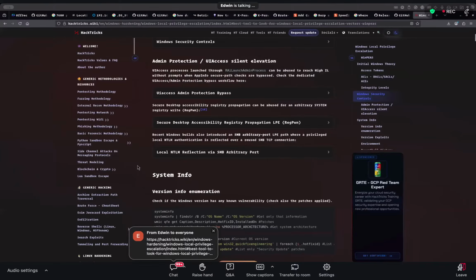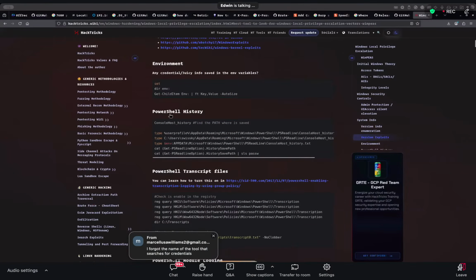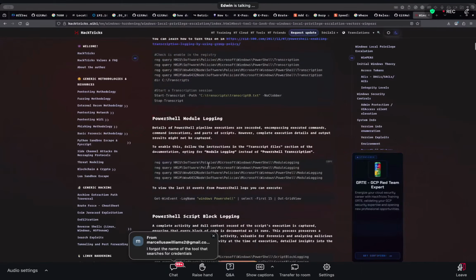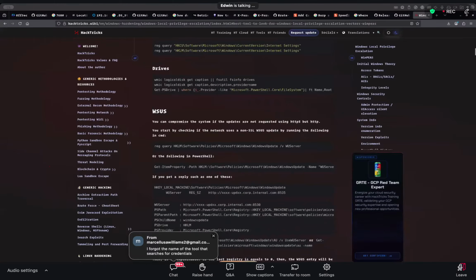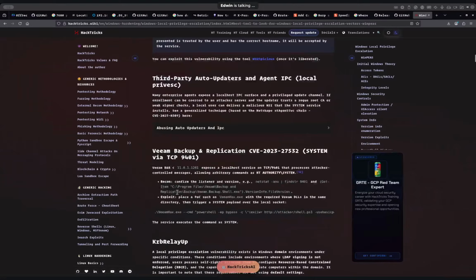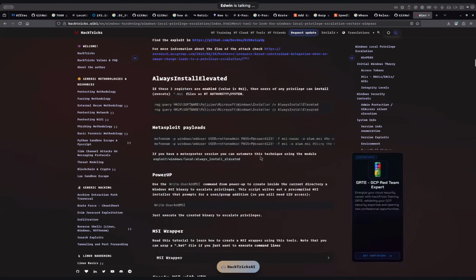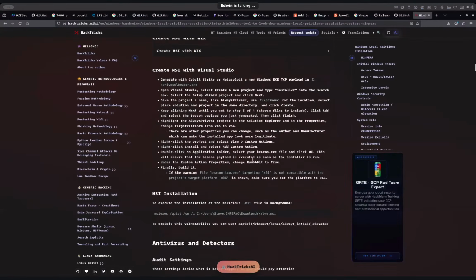If I take a quick glance at everything, we could go for PowerShell history, transcript files, right? Let's see, drives. I saw some of you mentioning shares, but let's see. I'm just trying to see what I could test now while those tools run.